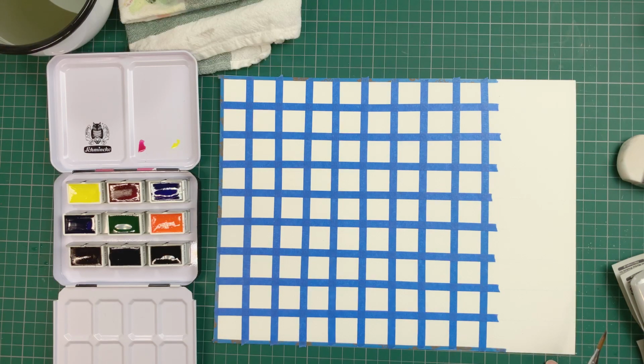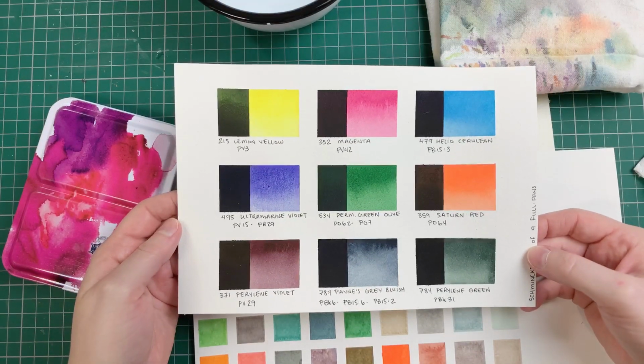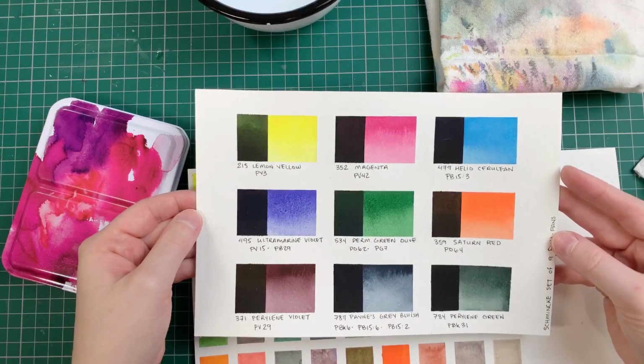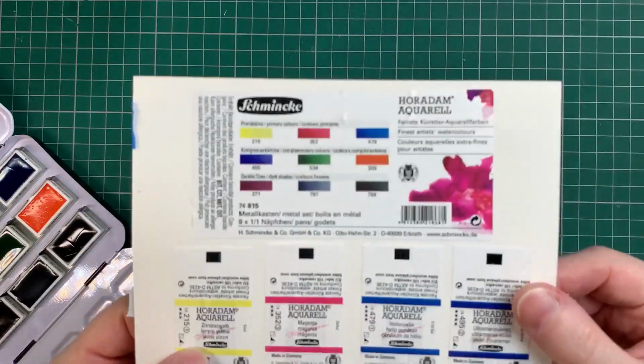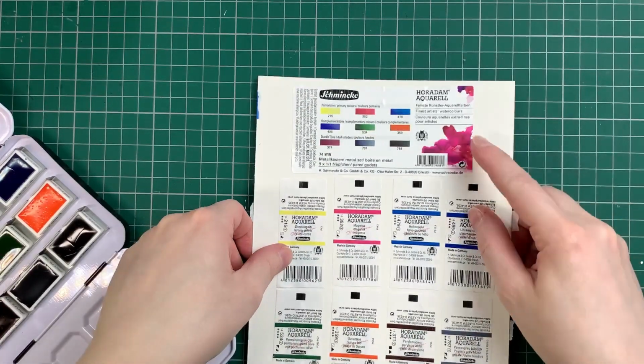With the swatches dry and the tape removed, we can see exactly how these paints are on a white and a black background. Most of these 9 colors are transparent. Yellow and orange have some opacity to them. I kept the wrappers and packaging sticker and glued them to the back of my swatches to keep all that info together.